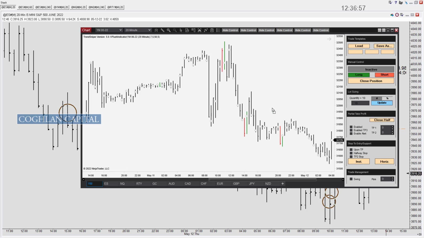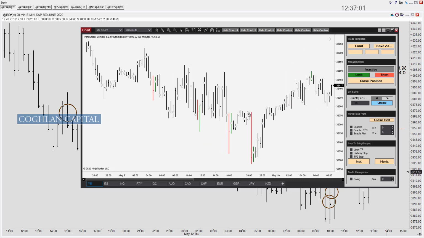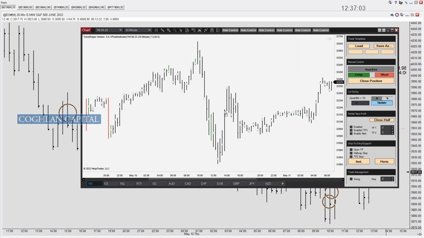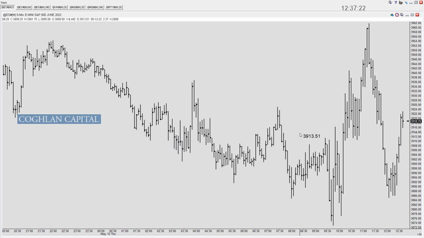I don't highlight these. These are automated. As the bars print, this will automatically highlight flushes for me. This is something that I've integrated into Trend Sniper just as a way to try and automate locating these flushes, because sometimes you don't spot them all. But regardless, Erwin spotted this particular flush this morning, and it's this flush that creates the momentum back to the downside. So if we look at it on a smaller time frame, 5-minute chart, let's have a look.